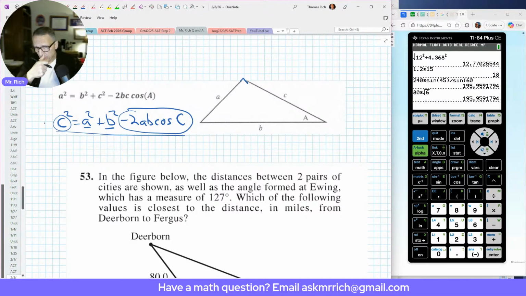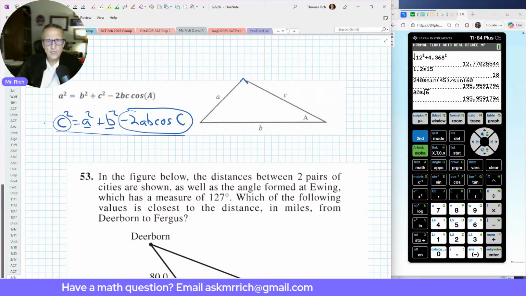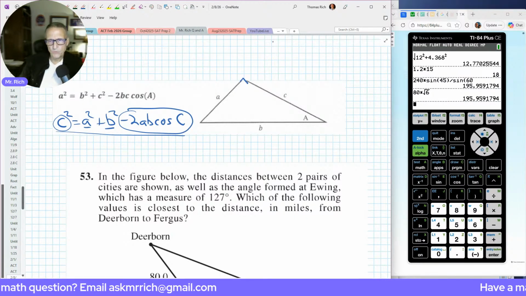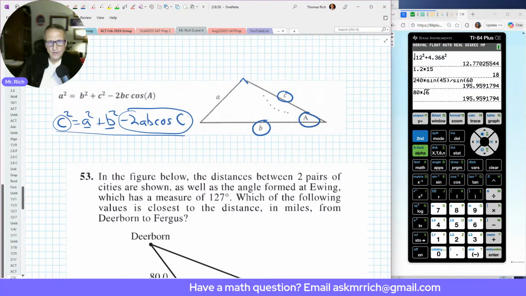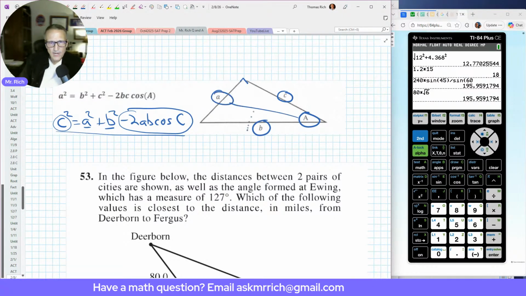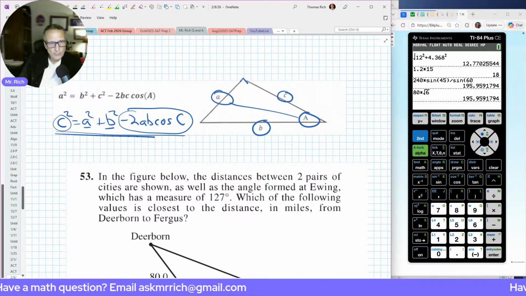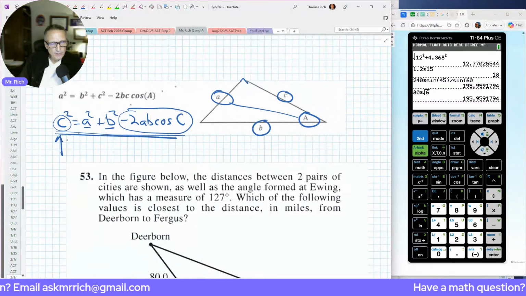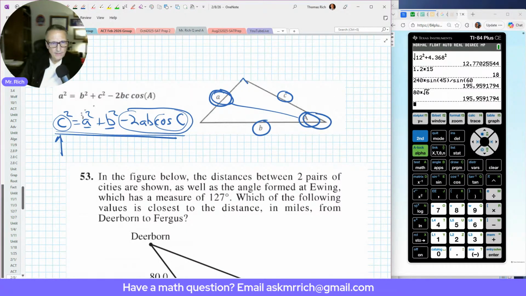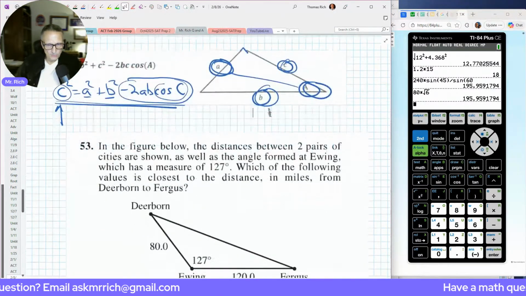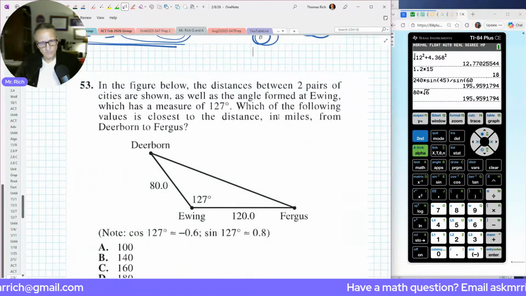Now, usually when you're using the law of cosines, it's a very familiar problem, because what happens is typically you know two sides of the triangle and the included angle, and you're solving for this side right here. And then you're using this formula. This side over here would be the one that you're looking for. The angle over here would be this angle here, and then the A and the B are going to be these two sides. So let me show you what this would look like.